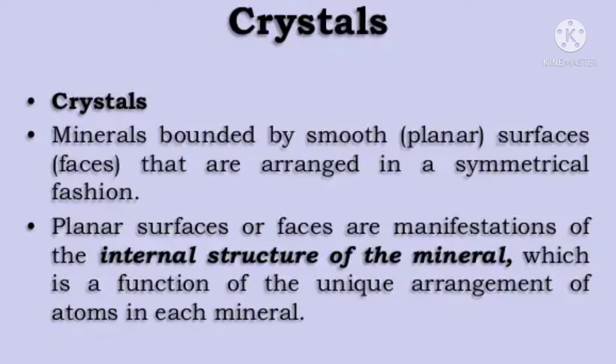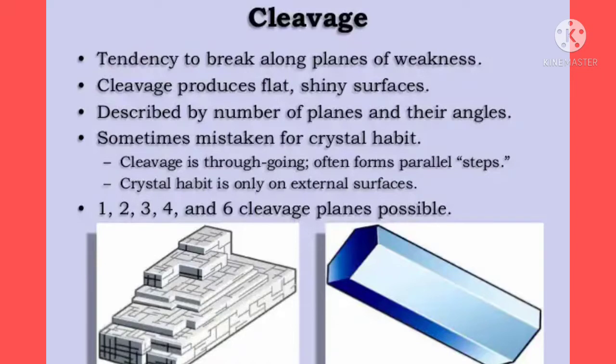Internal arrangement of molecules, cubes, octahedrons and hexagonal prisms are also known as the crystals of the minerals. The next characteristic is cleavage. It is the tendency to break in a given direction, producing relatively plane surfaces, a result of the internal arrangement of the molecules. It may cleave in one or more directions and at any angle to each other, as you can see in the picture. The third physical characteristic is fracture.